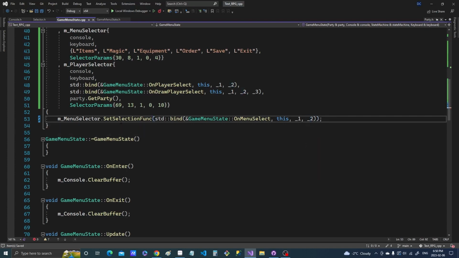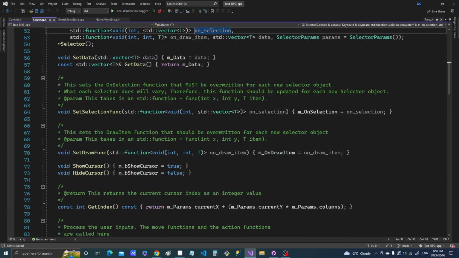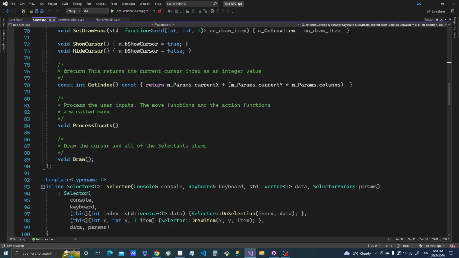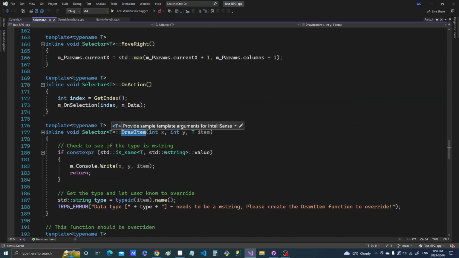Now the reason why I did it this way, because we don't need a draw function for this, is that this is automatically done inside of the selector. So right here, if it's the default draw item, if it is a W string, it will write the string by default.